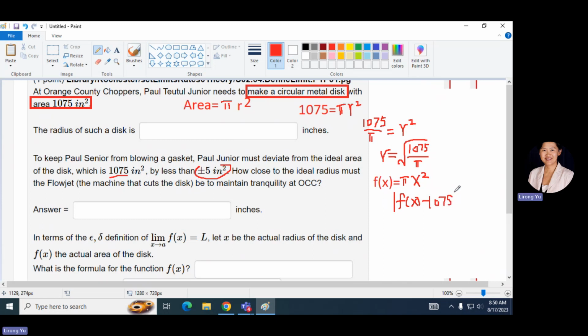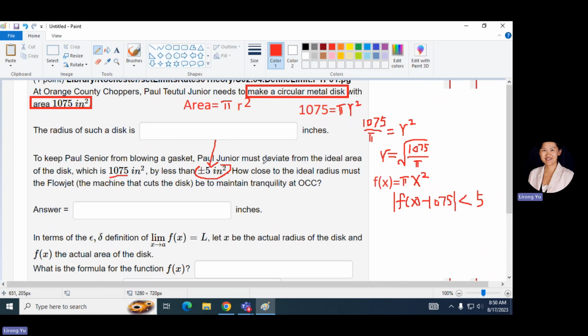So we want 1075 as our area. In real life, you hope to get that, but sometimes there are also slight deviations. But we are allowing a small deviation. So deviation can only be as big as 5. That's what that 5 says, okay? If you are offset by a little, that's fine, but don't offset too much. So being off by 5 units is okay.